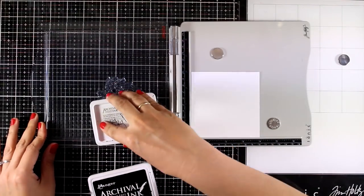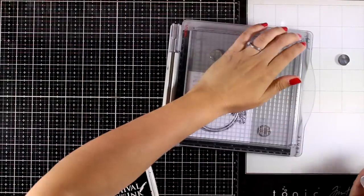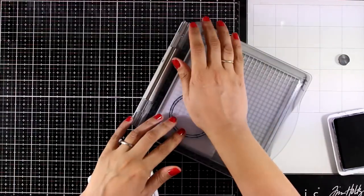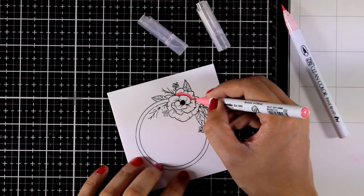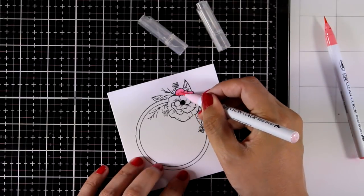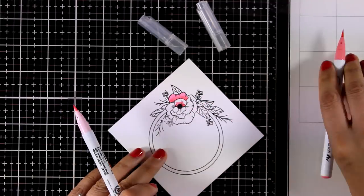Now with the first few cards I'm going to show you some ideas on how you can work with the stamp set. So I'm going to stamp this on a piece of white cardstock, and this is Bristol paper actually. I am stamping it with a black archival ink so that I can go ahead and color everything with my Zig clean markers. I'm not using any water at all, I'm just mixing both colors directly on my paper.